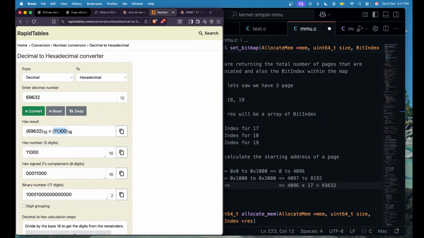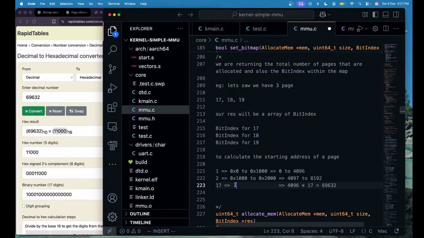So we would be in 0x10000 or so. I hope I'm correct.